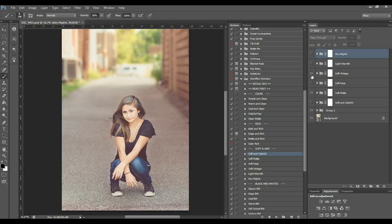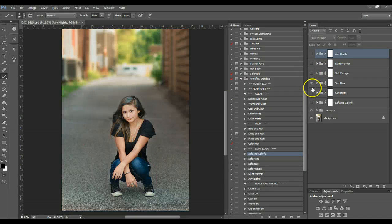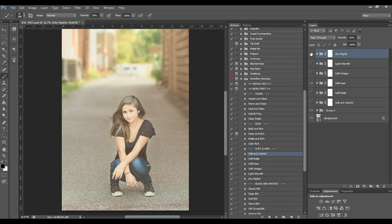You can do soft matte, soft vintage, and shoot those two look like together. That's more of a real muted vintage tone. So it's super fun just to layer them together and try out different looks and see what works best for the image and what look you're trying to achieve.